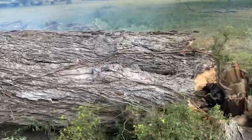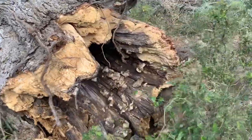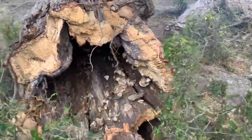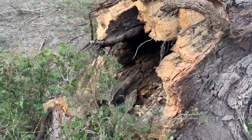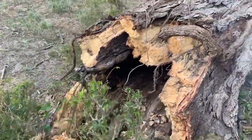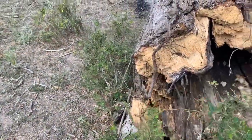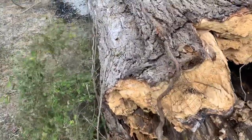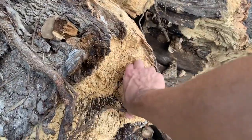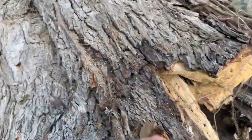These old trees in Texas that are dying — they break off in these storms. You can tell that the tap roots and the inside of them are just rotten out. It's interesting; this tree must be hollow inside for some amount of distance. It's an old, old tree. Sad to lose these giants.